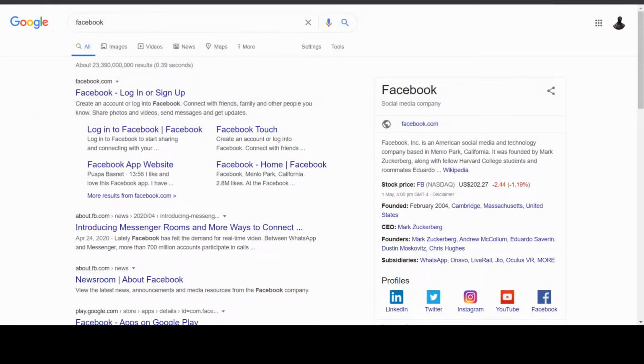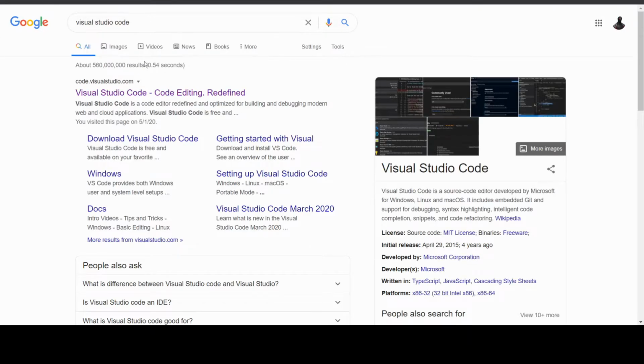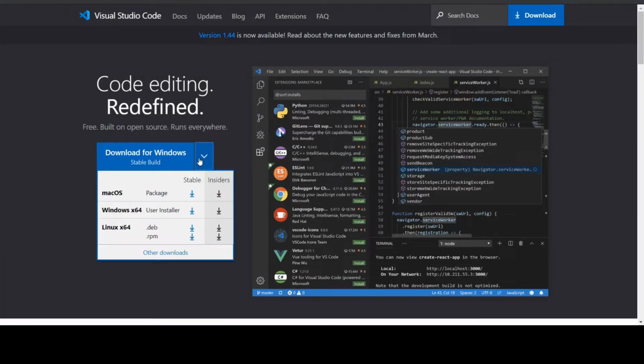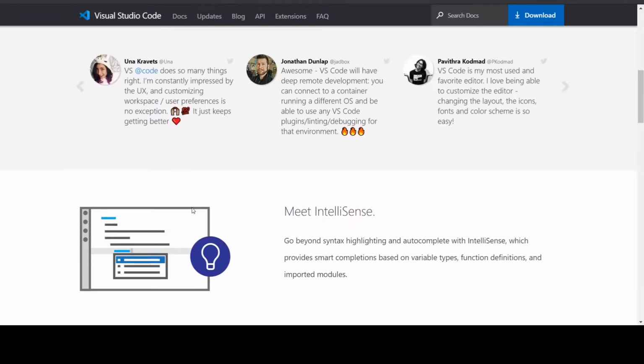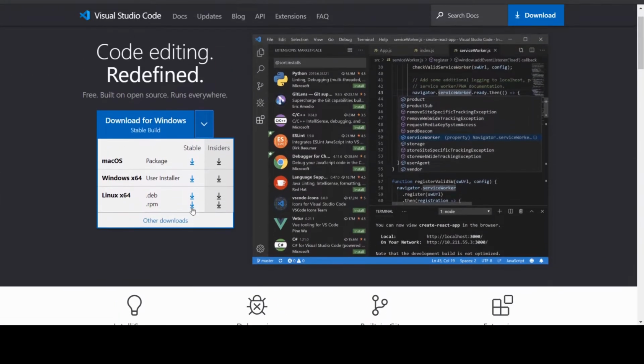So Visual Studio Code, you go to their website, you click here, then you click your package. You download the Windows version if you own Windows. It automatically detects whether you have 32 bits or 64 bits. I have 64, and I downloaded it, so I don't need to download it again. When you download it, you go through the process, follow the prompts or the wizard, as people say.